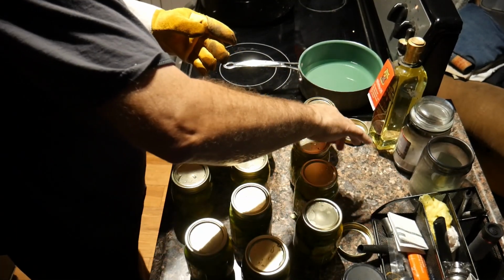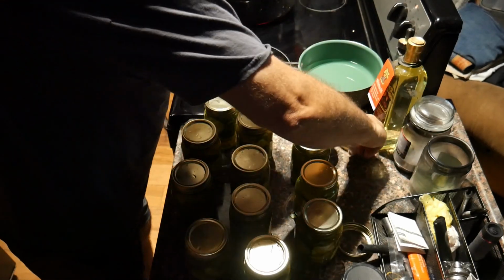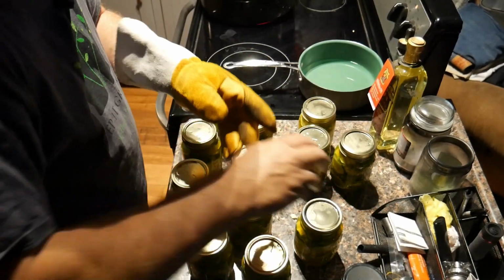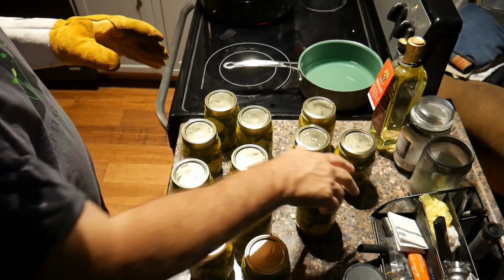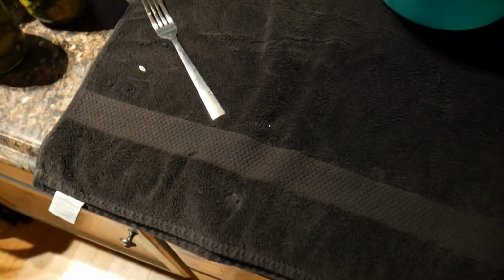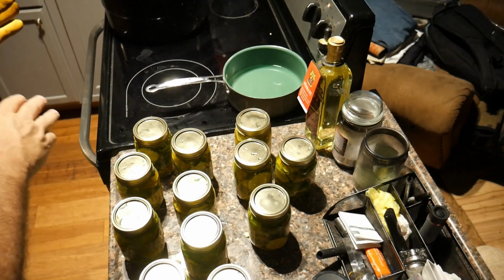I technically don't have a cooling rack, but I'll show you what I do instead. That's something you have readily available in every home, no matter if you're canning or not. And that would be just a regular towel. Doubled up towel, set it over there on your cabinet, and then when we pull them out of here, you can set them on that towel. Water's boiling.